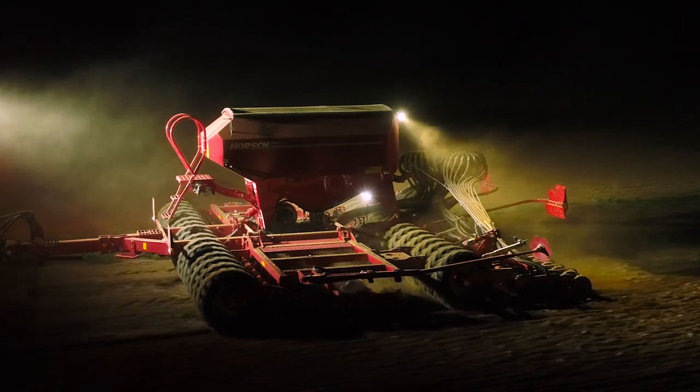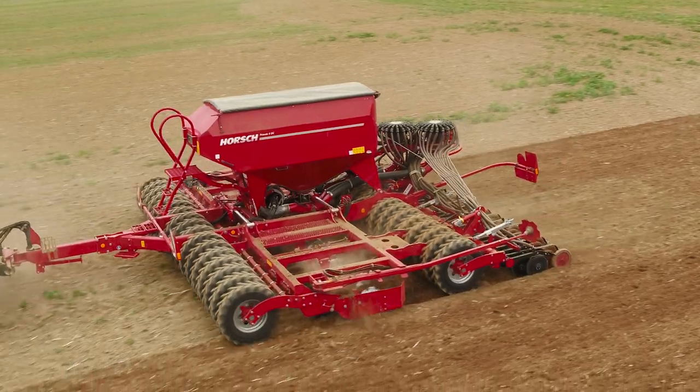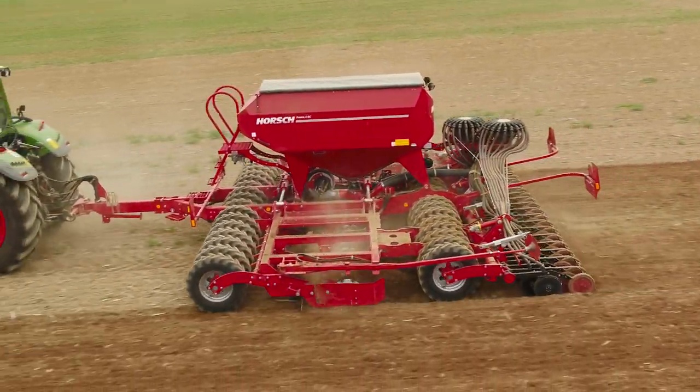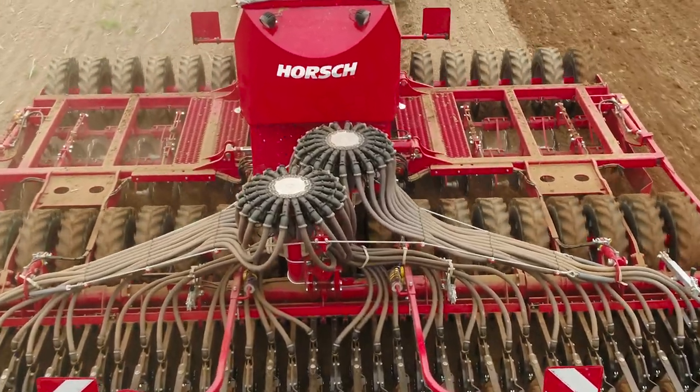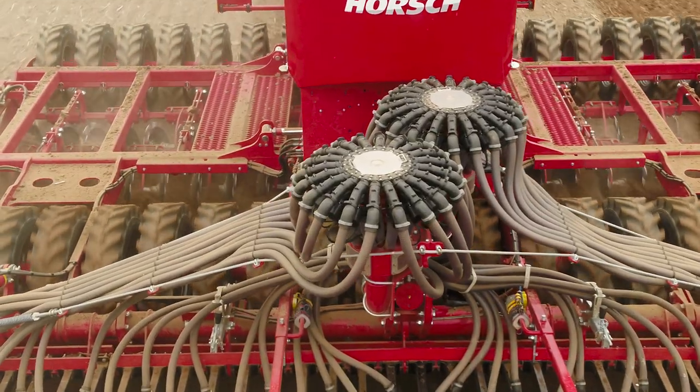At night, in case of a crop change, we have an optimum view on the metering motor, the calibration bag, and the gangway we stand on. In the sowing technology sector, harsh row control is the absolute optimum that section control can offer. Individual row shut-off up to the last row at a constant seed distribution can be carried out successfully due to the separation of seed and air.